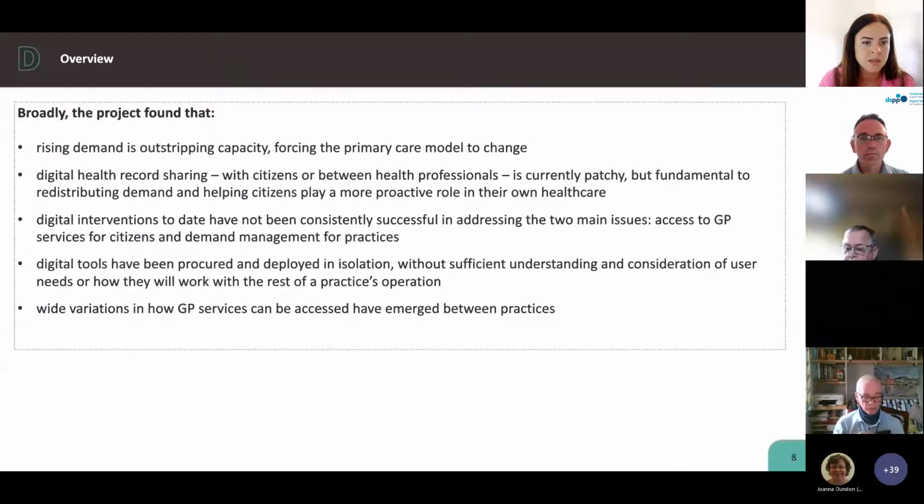So we often found, and spoke to a lot of people actually, that said, okay, I tried to email or I tried to use e-consult, but I couldn't get to the end solution that I wanted. So then I ended up just calling into the practice. And we call that failure demand, where people try and do the right thing and ultimately that has increased demand due to a failure on our part. So that's a bit of a flavour as to what the project found out. We have produced an external report with this in more detail, which we can share with you after the session.